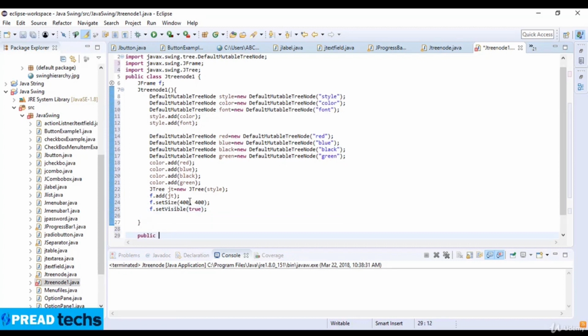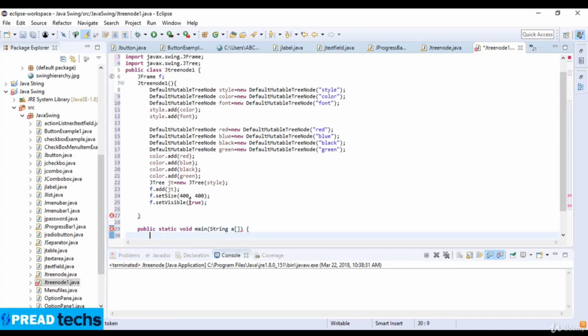So now go to the main method, public static void main, and then String args. Now new JTreeNode1, and then our code is complete here.